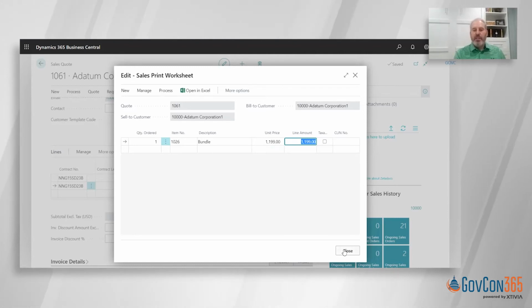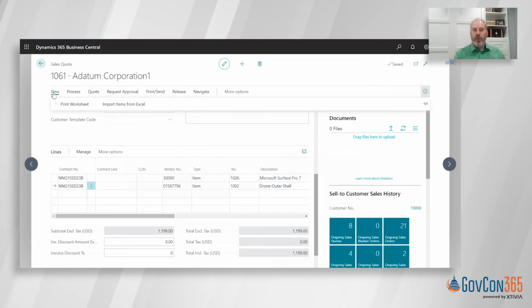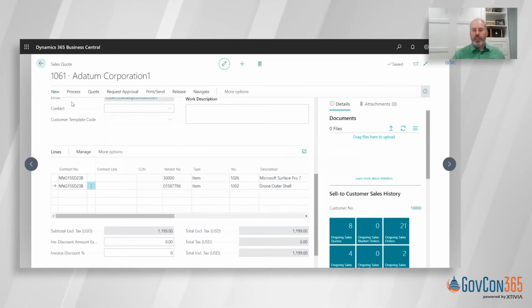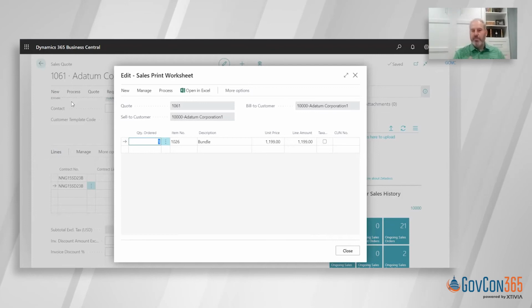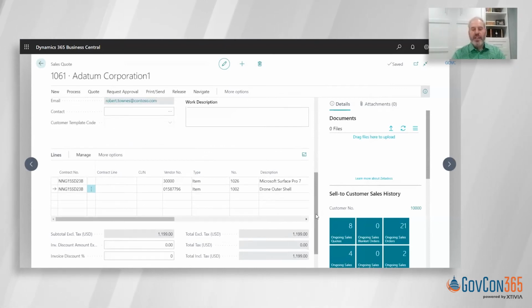So now what's going to happen is if I wanted to print that quote out, I could print it to either show the detailed lines, or I can leverage our print worksheet as a way to display the fact that it's a bundle. So for anyone selling to the federal government, I'm sure you've seen this scenario before, which is the government will only pay you if the invoice exactly matches. So we can have a quote that matches the way the government issued that RFP or any kind of request for quote there.